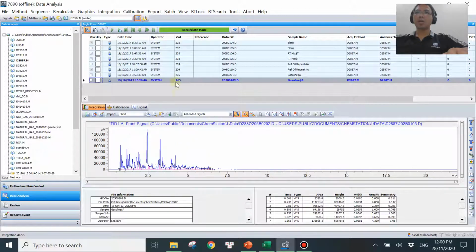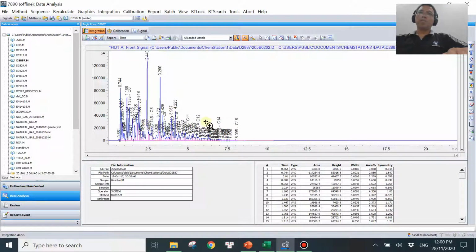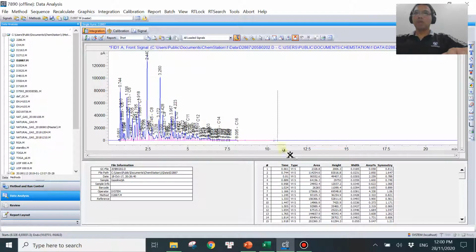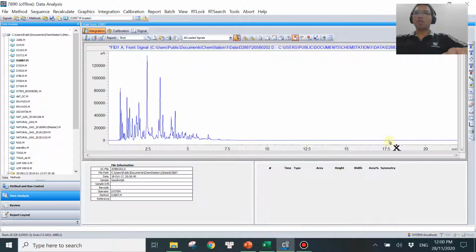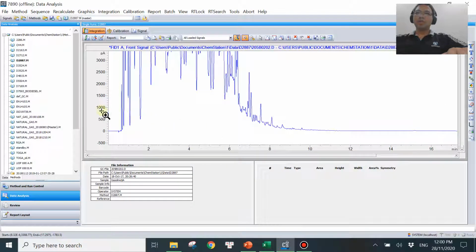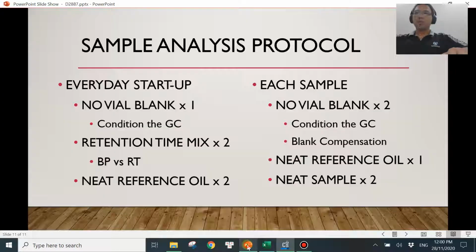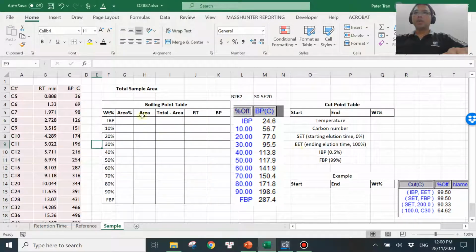Let me close this table. All right. So what you need to do for this one is select this, go to the Iteration tab over here, then select this button, then you drag everything so that you remove all the iteration from here. All right. And then you zoom in a little bit like this, and you want to get the total sample area from here, right?